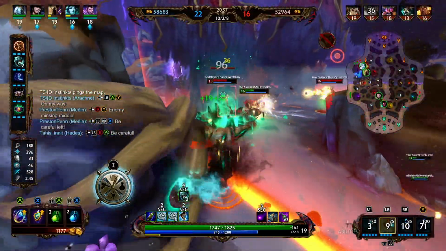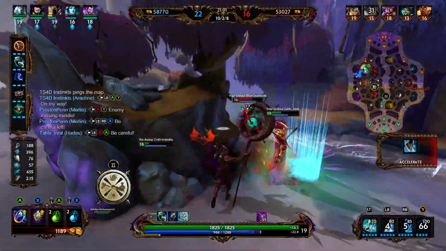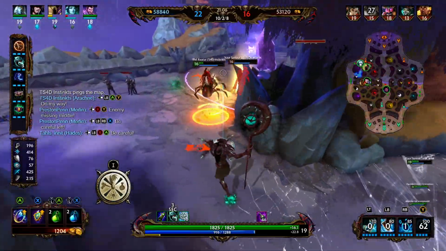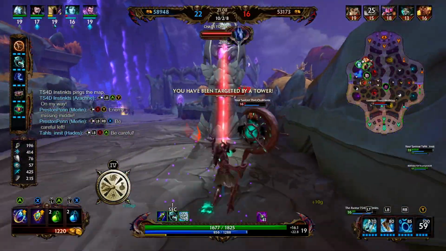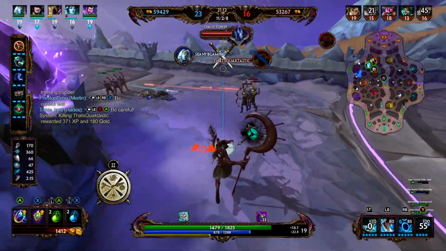We get our 3-1 combo off onto the Baron. We got to step out of the Oleron ultimate. Made a grave mistake. Looks like Oleron's about to get away, but it's a long shot. So now we're going to clean up this wave.